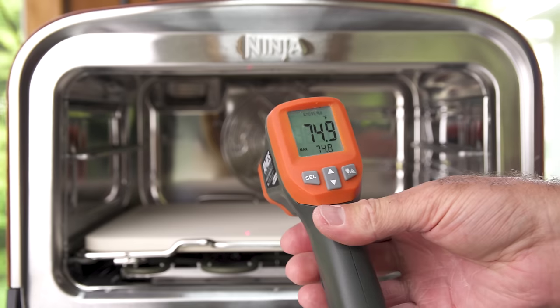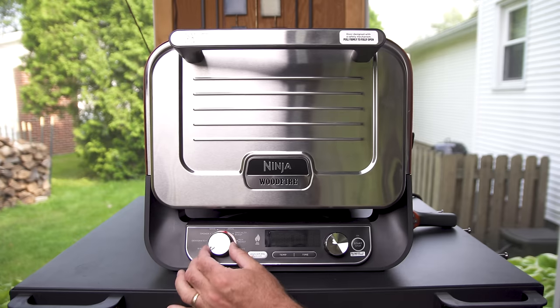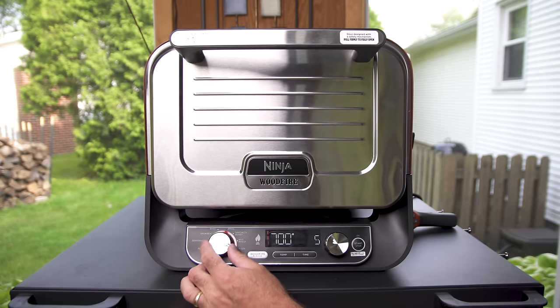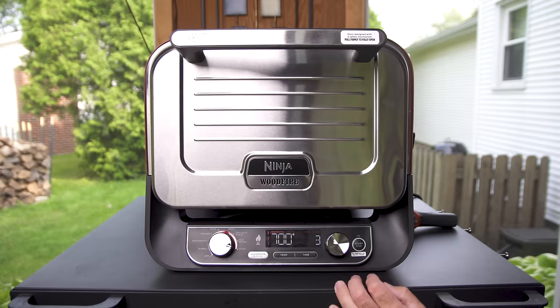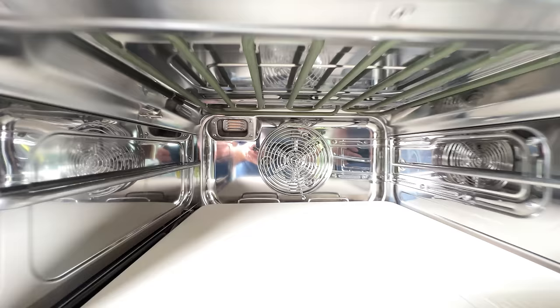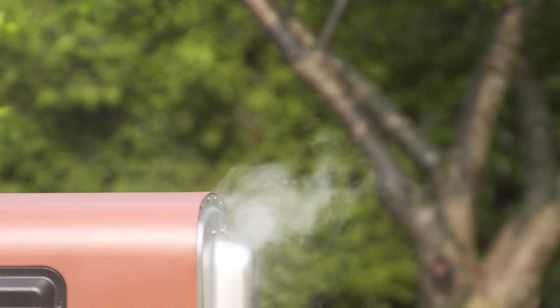All right, so my very first test is gonna be a temperature test. And yes, I'm running this in my 3-season room, but it's completely opened up. I obviously won't be using the smoke box. Without the smoke box, it's pretty much just a convection oven. There might be some other insulating or venting factors that make it for outdoor use only, so I wouldn't recommend using it indoors. And definitely don't use it indoors if you're using the smoke box.